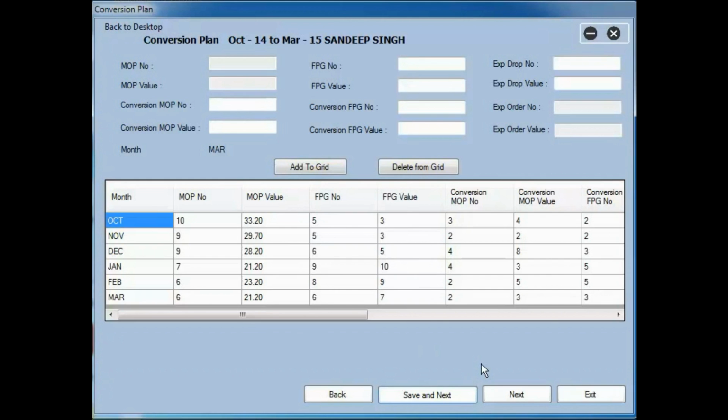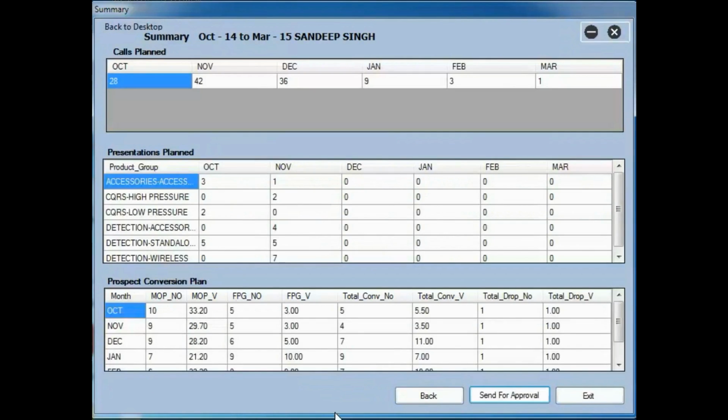When I press save and next, I should be able to see the complete grid, as you can see here. So if you see here, my complete prospect conversion plan is there in front of me. Now what I have here is my complete summary, which says summary from October to March for Sandeep Singh.